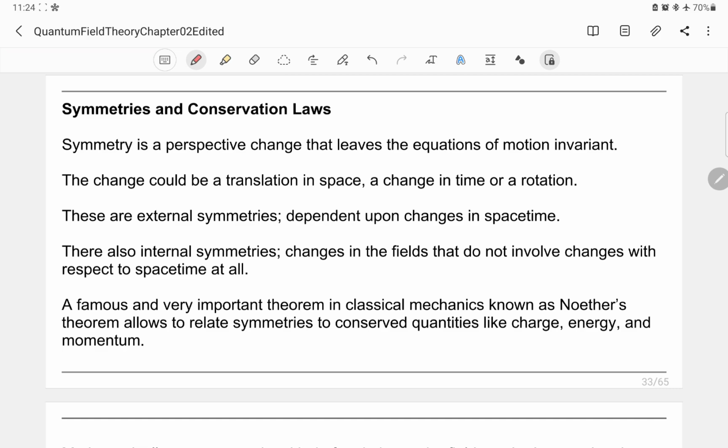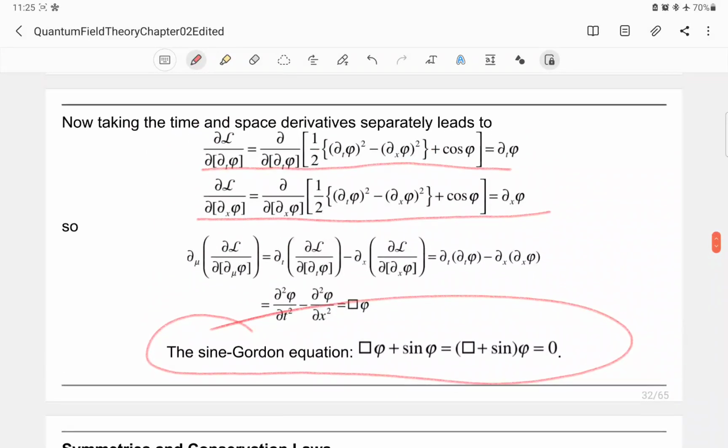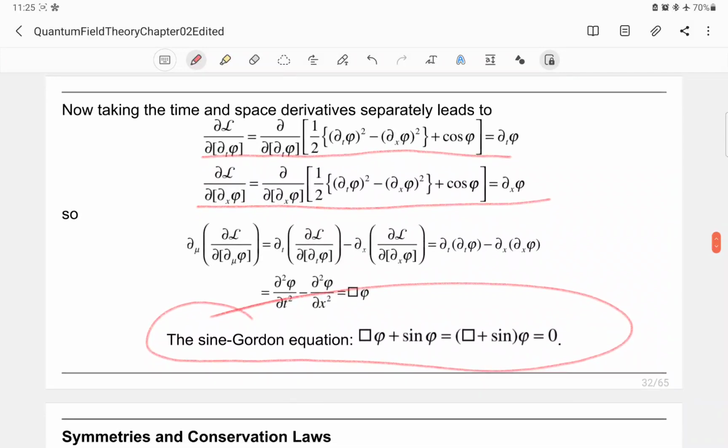By the way, this is the end of the last slide for this lecture. I hope you have learned something from this session. Symmetries and conservation laws would have to take a lot of time, so we will just postpone the discussion to the next lecture on this chapter. So I hope you learned something and maybe you can ask questions later on.